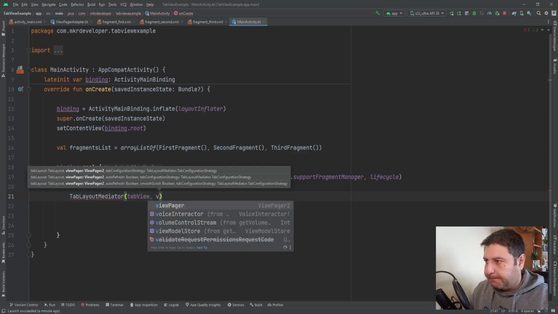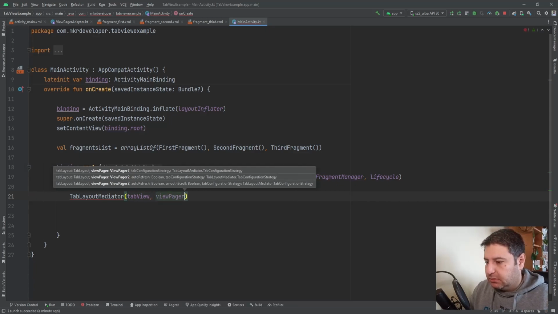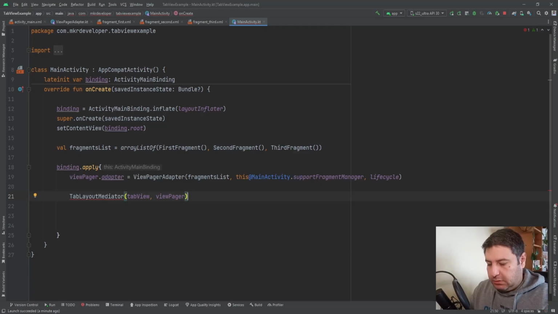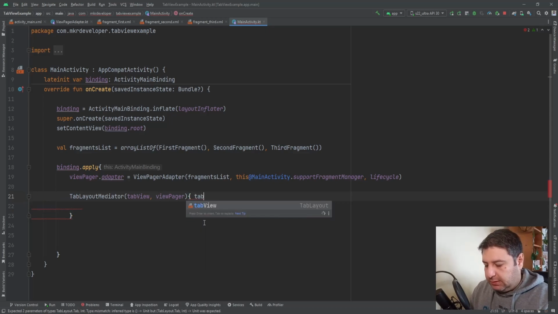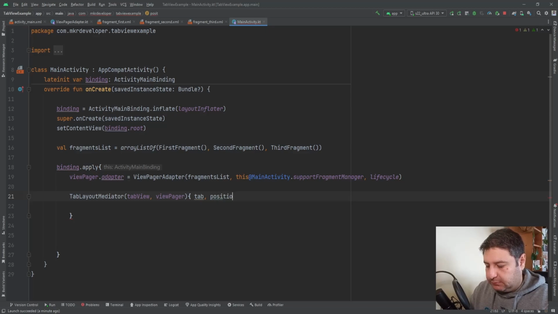And then the ViewPager. Then we have a function here, and here tab and the position. We need this too. Then lambda. Okay.